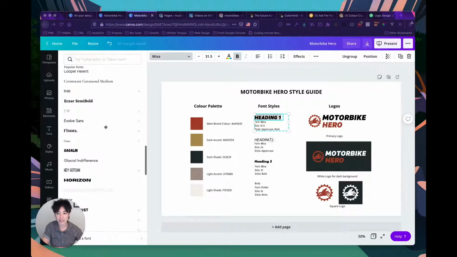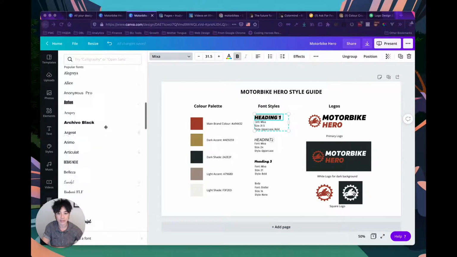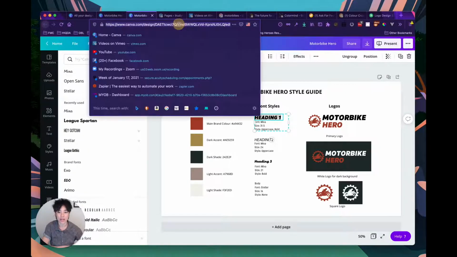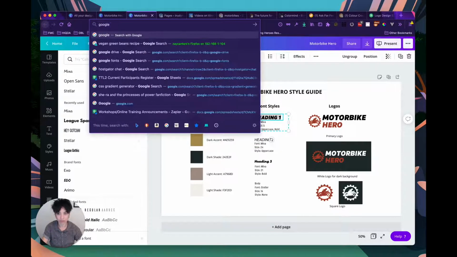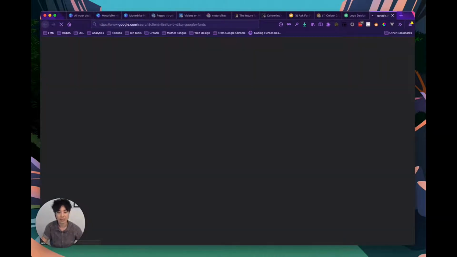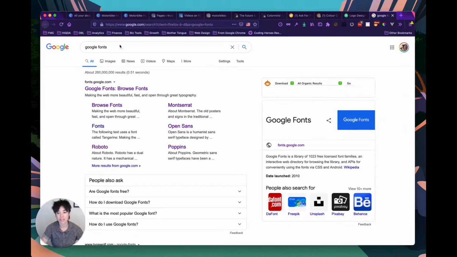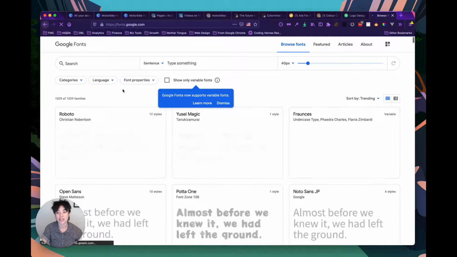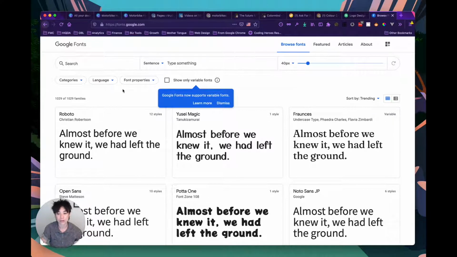The other thing that you can do is go to Google Fonts, because Google Fonts has a large variety of fonts, and I'll show you how to go there. Google Fonts, it's probably the best database of fonts out there. And also the cool thing is that Divi uses Google Fonts. So every single font that you'll find in Google Fonts, you'll be able to use in Divi.